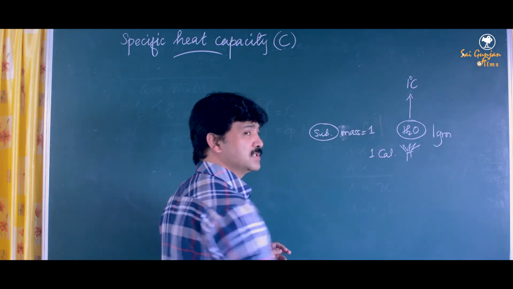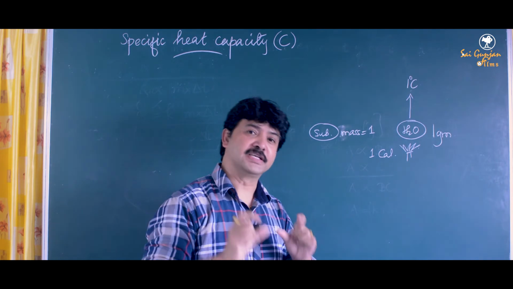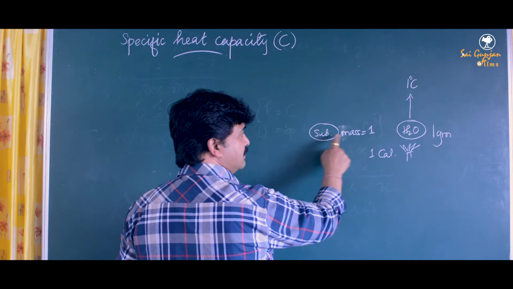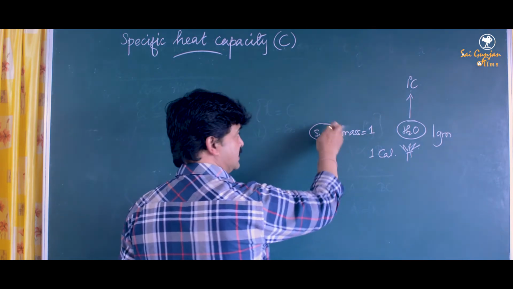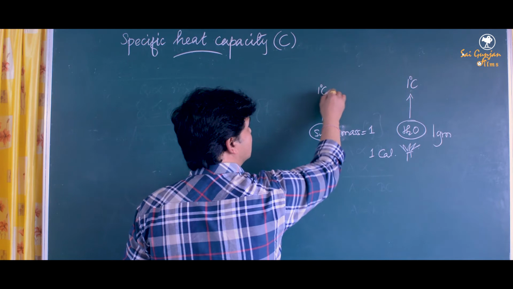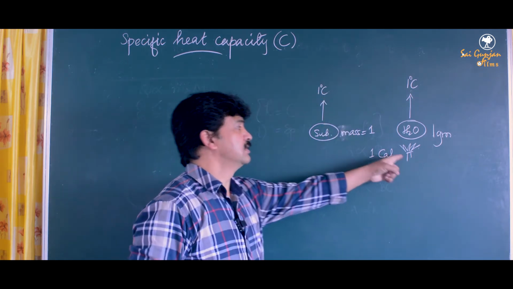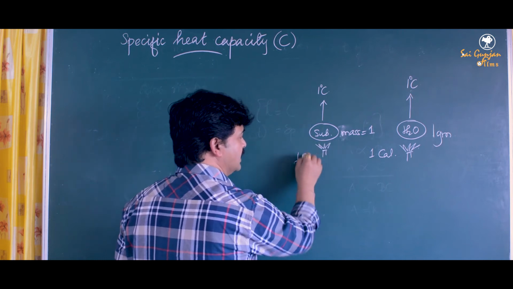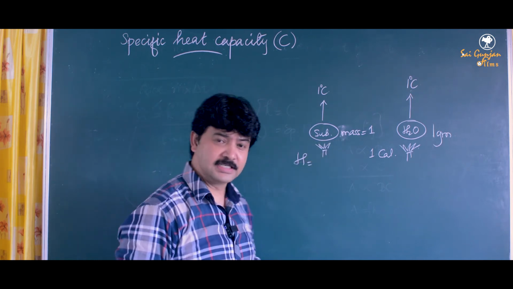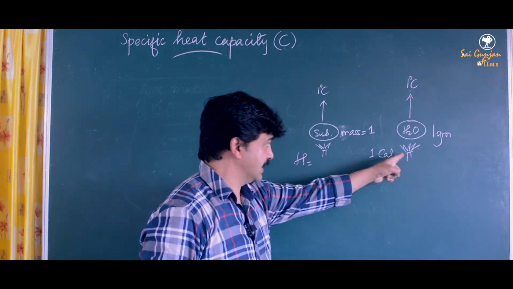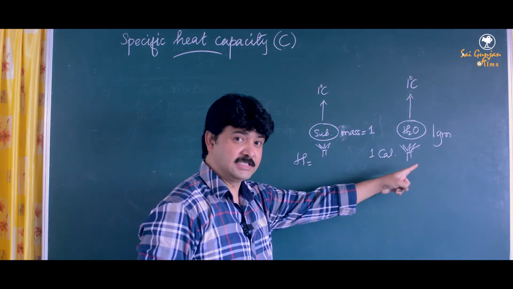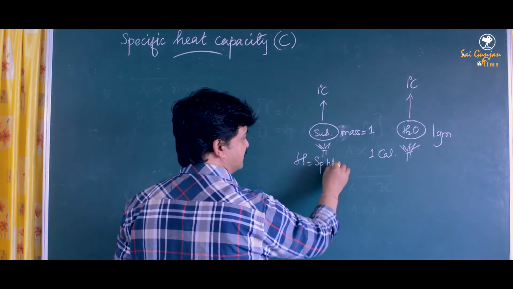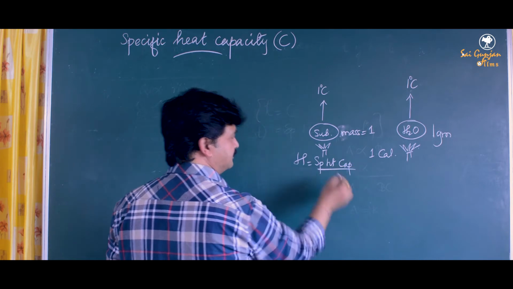It can be 1 gram also or 1 kg also, depending on the system, right? Now, to raise the temperature of unit mass of a substance through 1 degree Celsius, this also requires some amount of heat, isn't it? And that heat in this case, it was called 1 calorie, isn't it? And that heat in this case is known as its specific heat capacity.